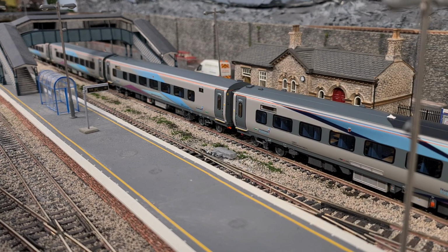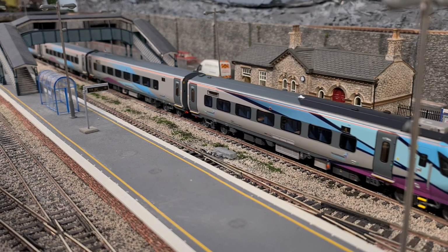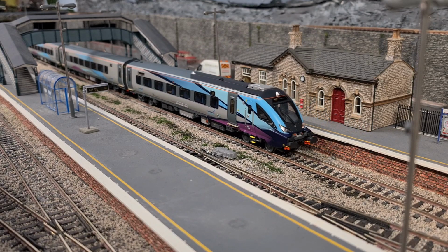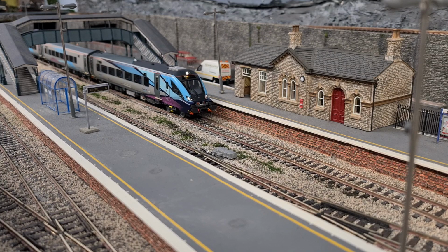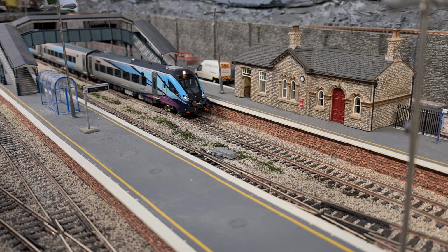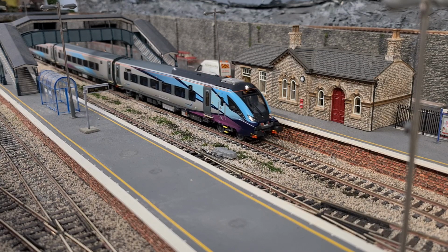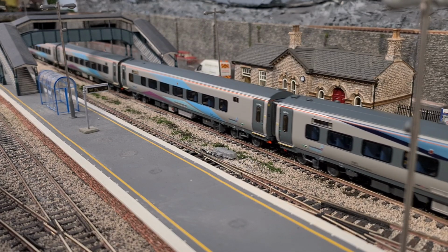but it is frustrating. When it was running on the layout, if you look back on the video, you can see that the lights flicker and go off. It has actually stayed on again now, so maybe it's an improvement thing. But I was wondering, could it be the decoder, could it be the contacts? But I'm not too sure. That's actually stayed on, surprisingly. I'm not sure how long for.